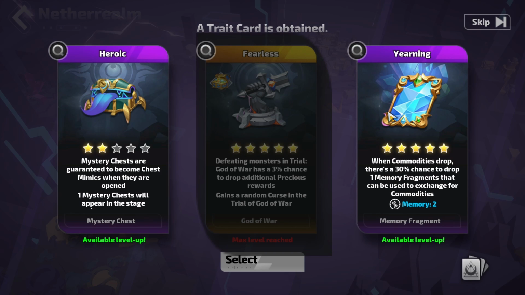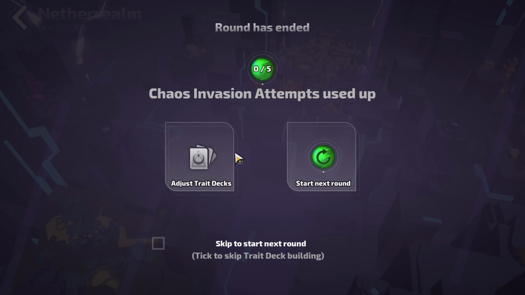Okay, so each time you run 5 areas in a row in one of the same realms, you will get to pick to upgrade one of the cards or just pick a new card. Well, no, I don't think you pick a new card. I think you just upgrade them. So let's say I upgrade this.